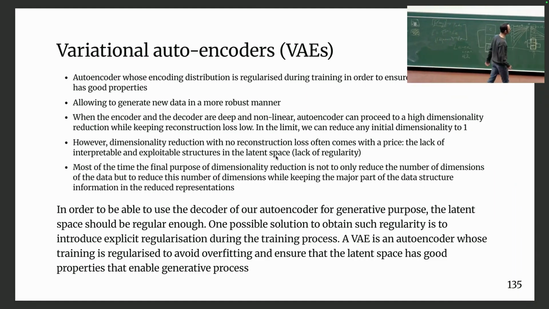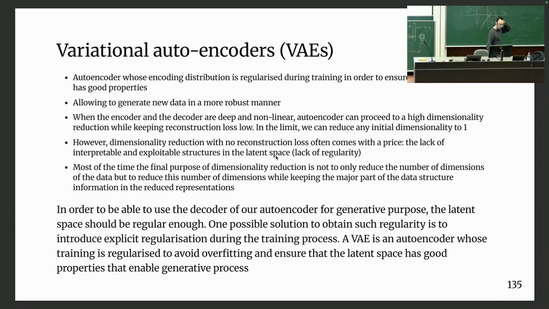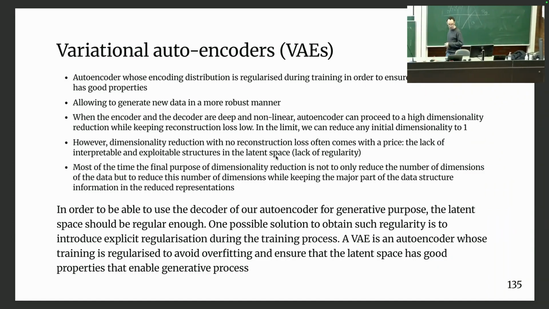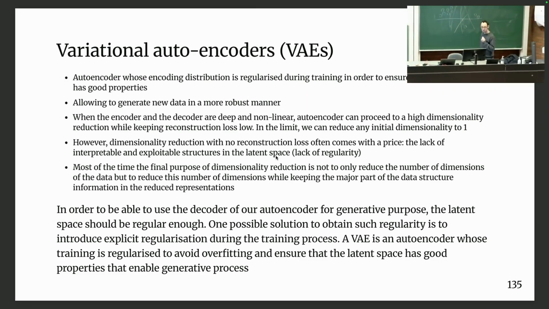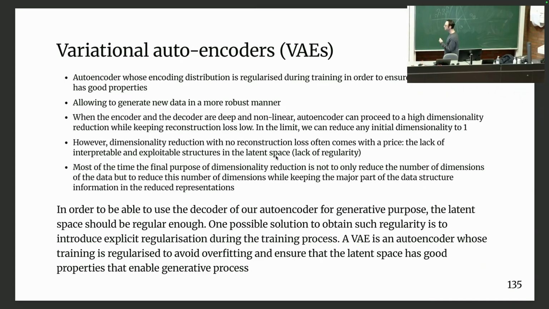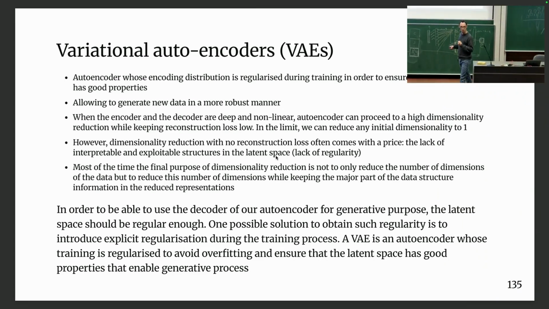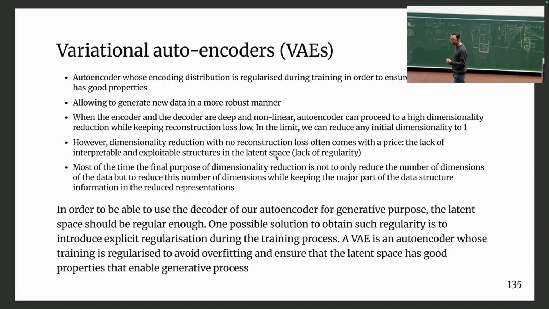So on the one hand, we are not going to just have a single layer, we'll have a pretty deep autoencoder. Secondly, for our activation function, we're going to use ReLUs and so on. We're not going to keep that linear because we want to learn all of those interesting nonlinearities that are at play there. But when we do this, this dimensionality reduction that we're trying to learn, where we want to focus on decreasing the reconstruction loss as much as possible, this takes away from us the fact that our latent space is generative.